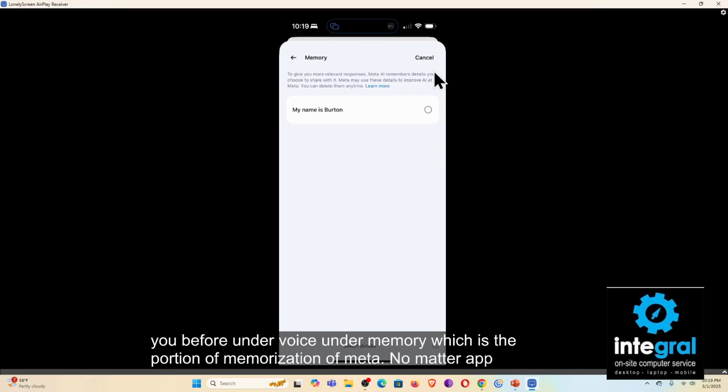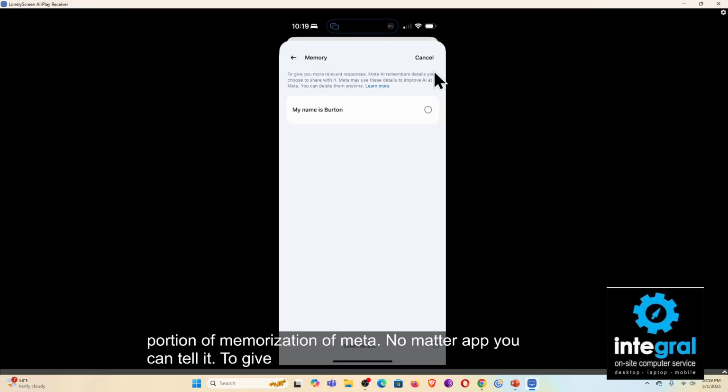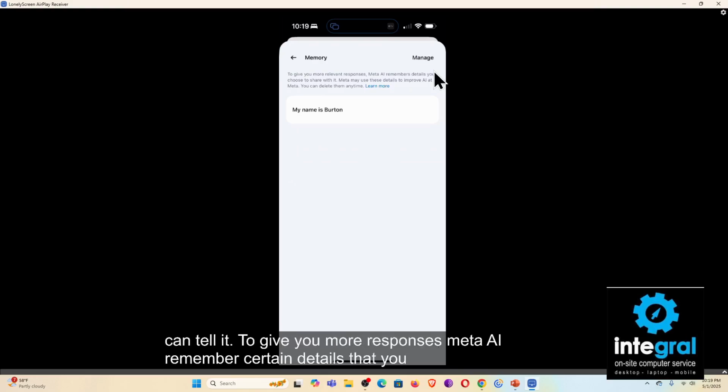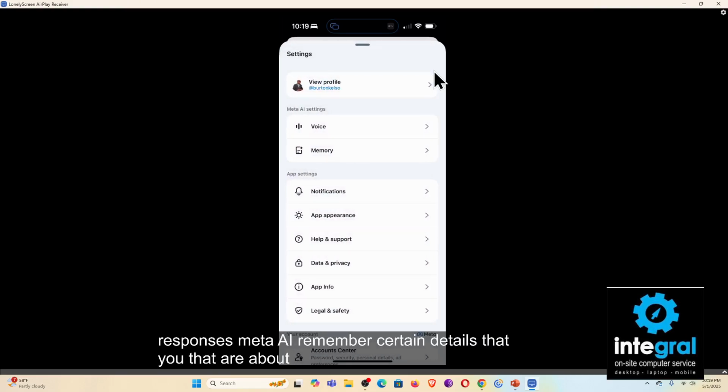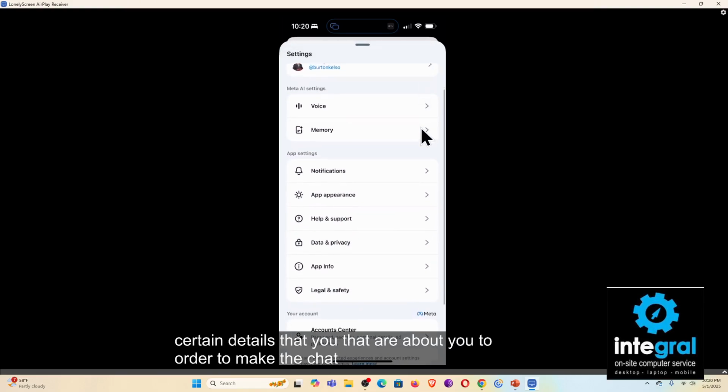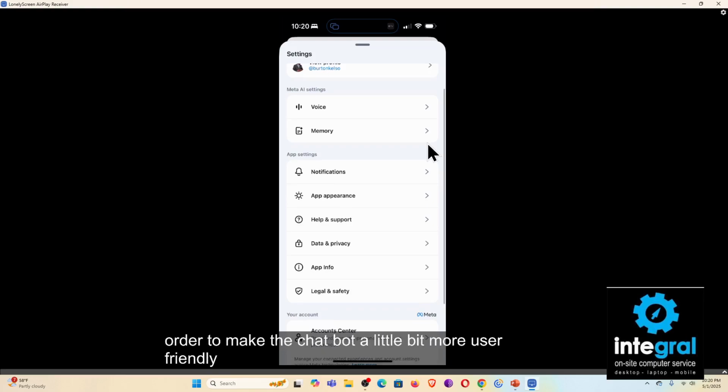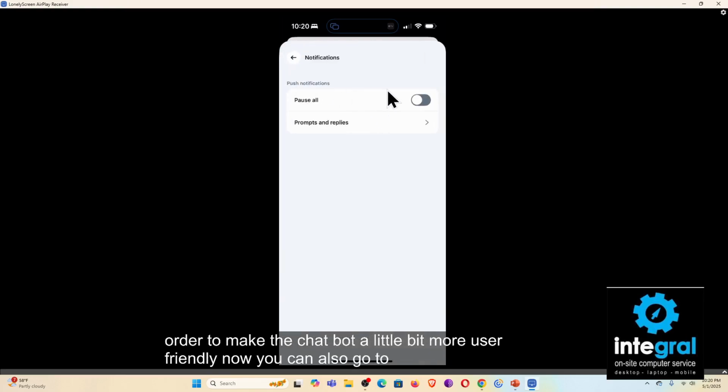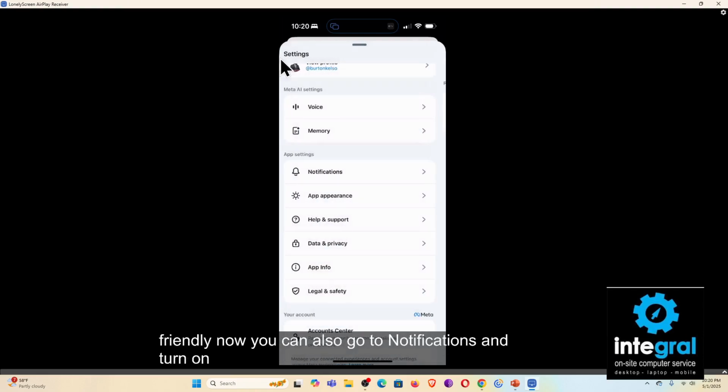You can tell it to give you more responses. Meta AI remembers certain details that are about you in order to make the chatbot a little bit more user friendly. Now you can also go to notifications and turn on notifications for Meta AI.